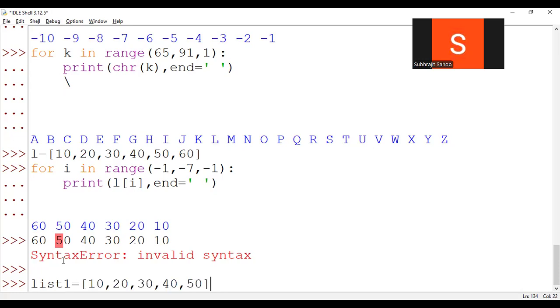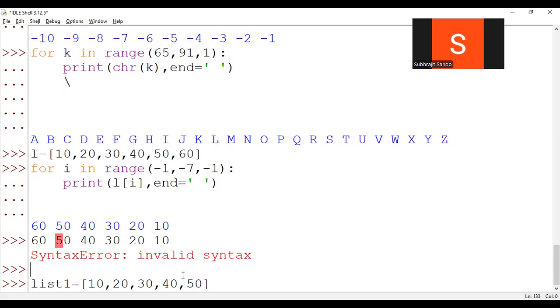You know indexing, I already discussed. 10 is at index 0, 20 at index 1, 30 at the second index, 40 at index 3, and 50 at index number 4, right?